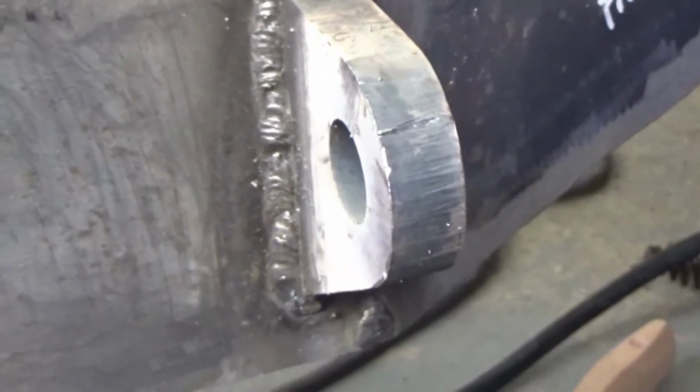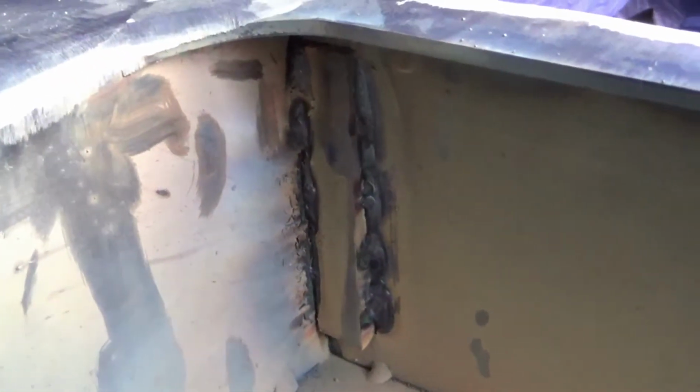Got a first pass of 6011 on this one over here. Didn't film it because I was just trying to get a feel for it, but when you really dig in, you can hear it make kind of a loud crackling noise. You can hear it ripping through the back, where I did end up beveling that a little bit. That might just be me taking myself a little too seriously, but you see it bit right through there, and that's what you want.